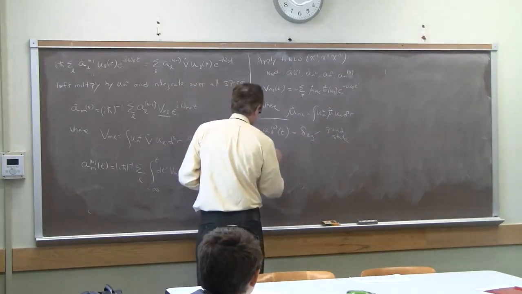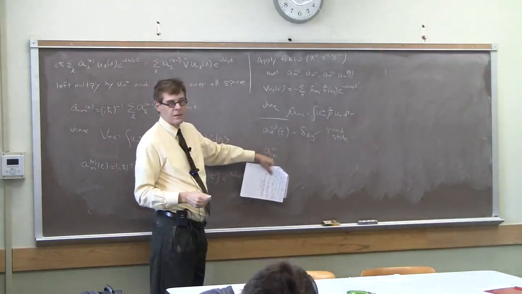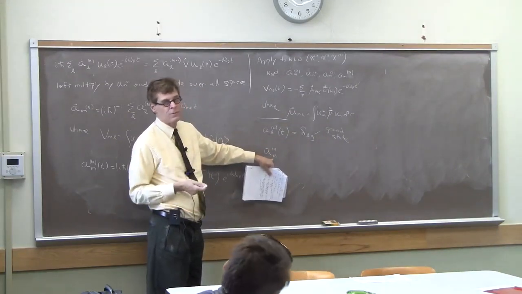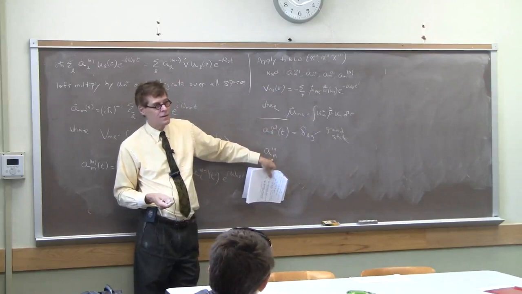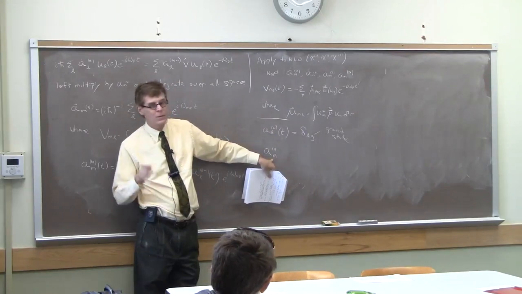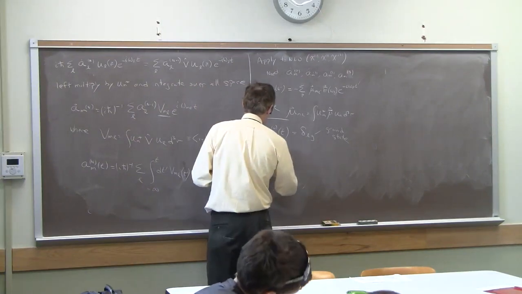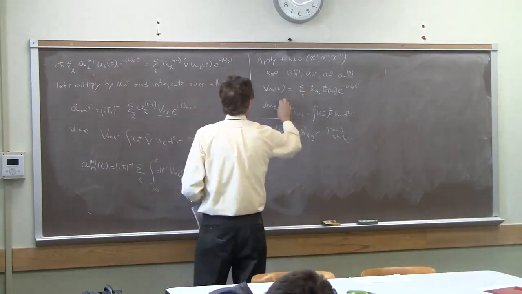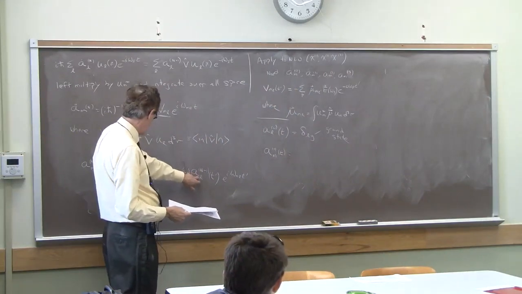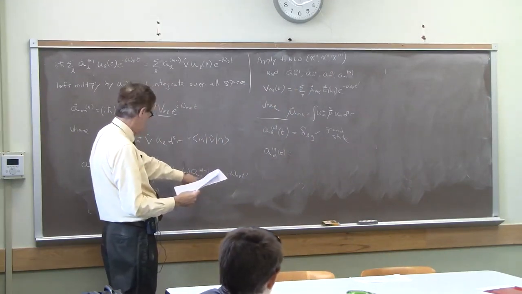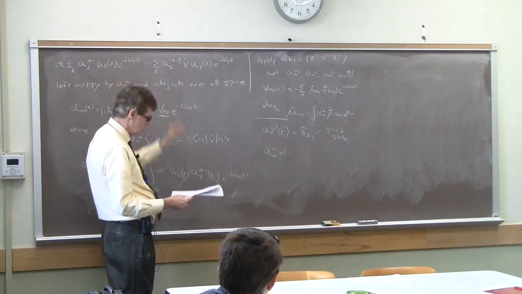Now, what about A_m1? I'm just going to use a different dummy index here for reasons that will be obvious. You'll see. They're dummy indices, but if we choose them to be different letters of the alphabet, we then don't have to relabel them quite as often as we might otherwise. So A_m1 of t. So we take this, we put it in here. We're summing over l, but l is only equal to g. So that summation reduces to a single term.